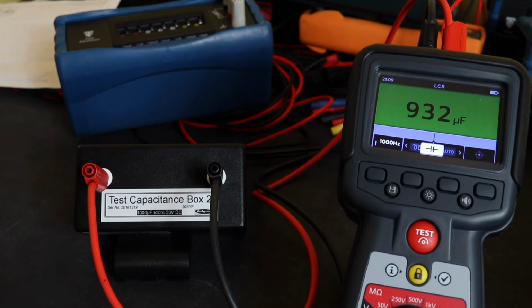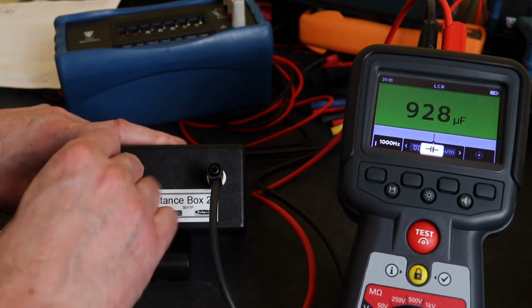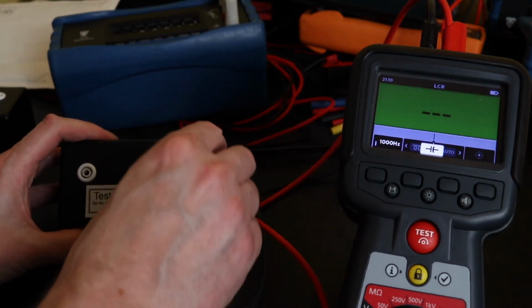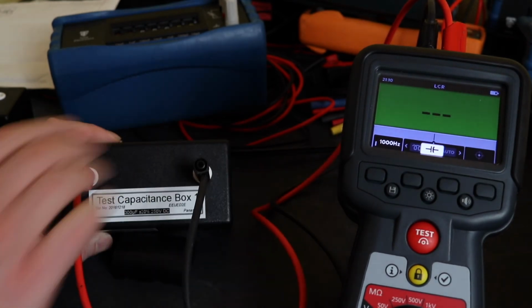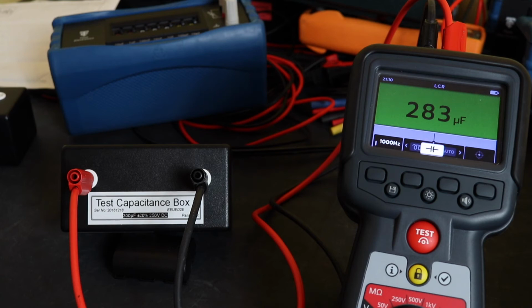Yeah, 1 kilohertz is even further out. Yeah, it doesn't seem too happy at the higher capacitance values at the top of it. Let's just try 300 microfarad. So it's, I mean, it's very fast, but it is a little bit out.